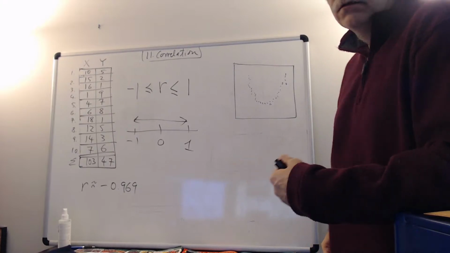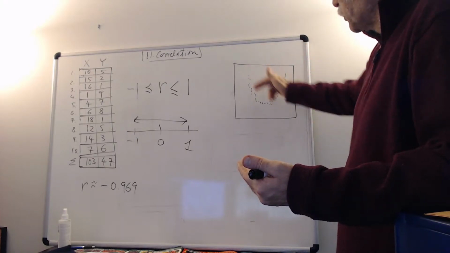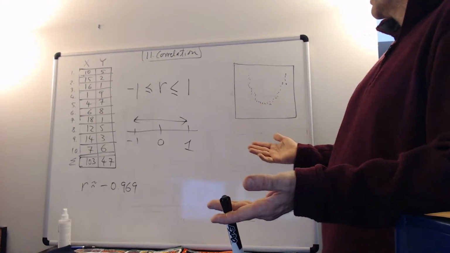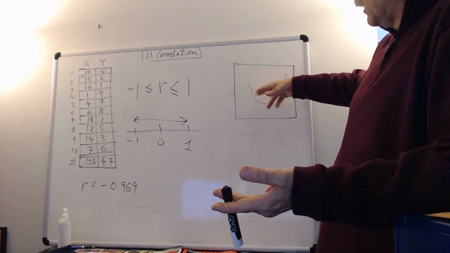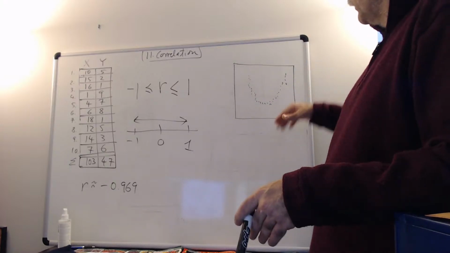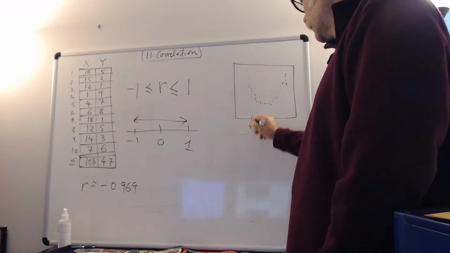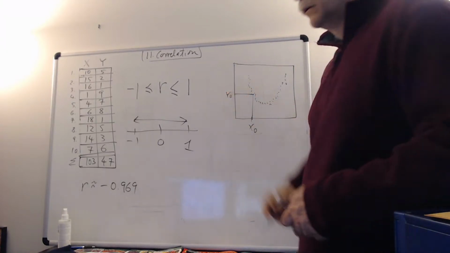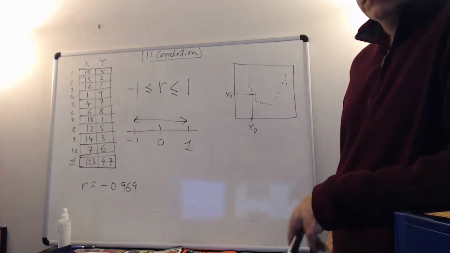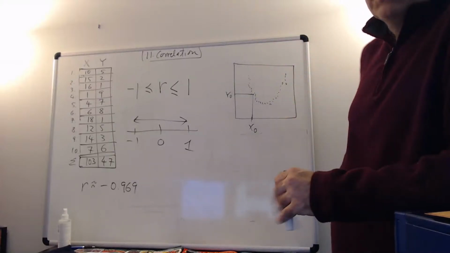And you would say, hey, I see something here. I see a parabola. This is a shape here that we call in geometry a parabola. So there is a correlation. There is a relation. Up to this point, I'm moving down. After this point, I'm moving up. If you tell me what an X is, if this is your X, I can tell you what a Y is going to be. So there is a relation between an X and Y. But the relation is not in terms of a line. It's in terms of a parabola.